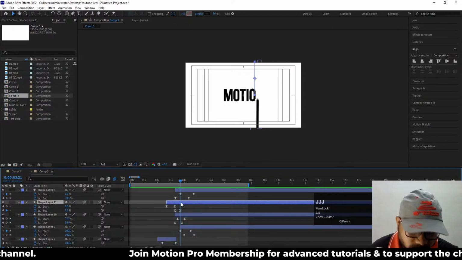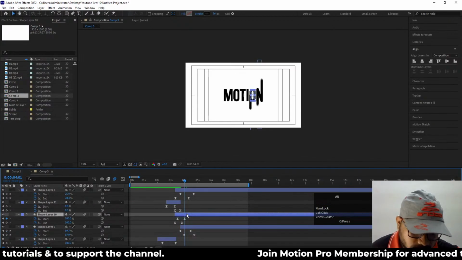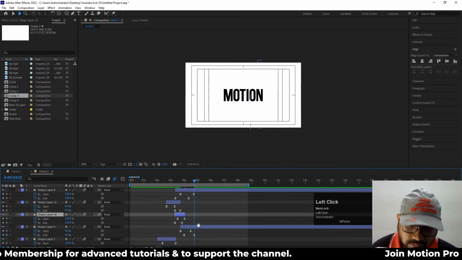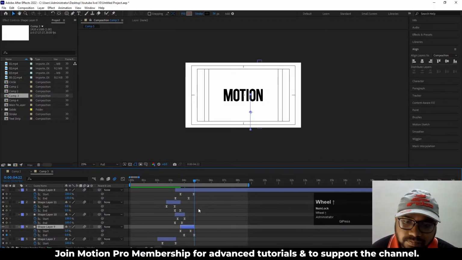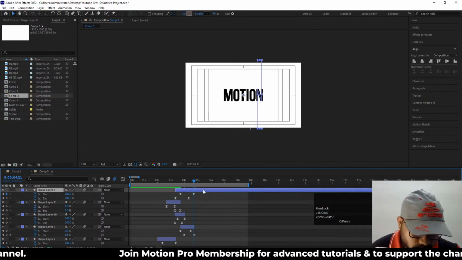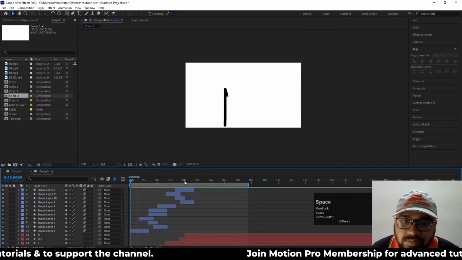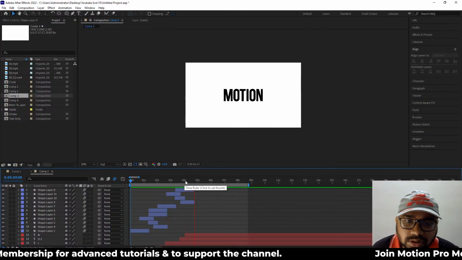Go to the last frame, Alt close square bracket, go to the last, Alt close square bracket, go to the last, press V, Alt close square bracket. Similarly, at this point, hold Alt close square bracket. So now if you check it out, this portion, you will get this kind of animation over here.